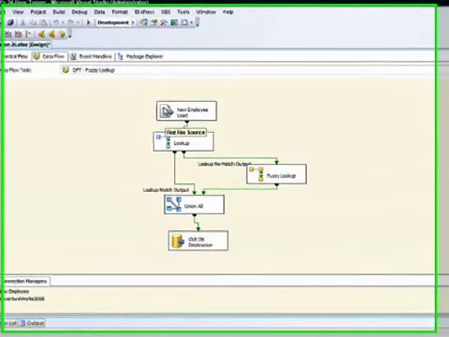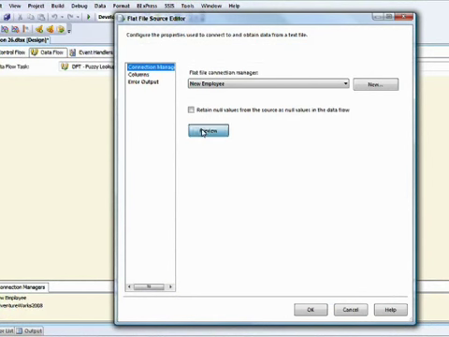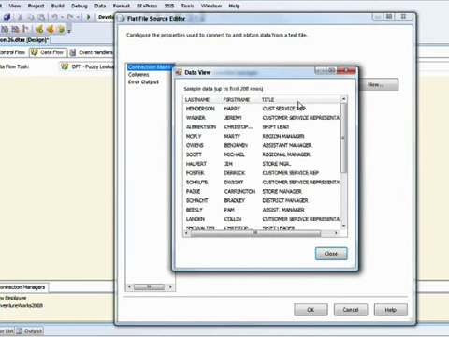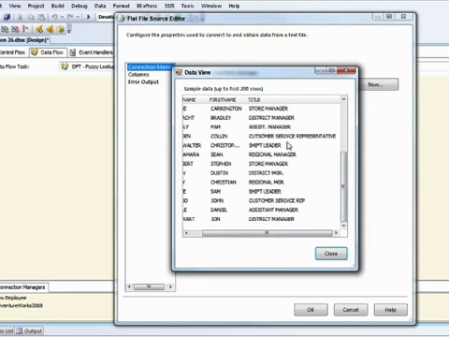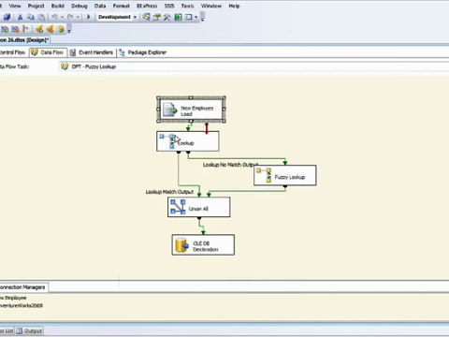Let's take one last quick look at the data we're bringing in so that you can see the difference with the occupation label to start off with and what it's going to end up. Remember, you'll see all these abbreviations, not necessarily misspellings, but there's a bunch of abbreviations for customer representative, store manager, all that good stuff. In our reference table, we don't have any abbreviations. They're spelled out like this: regional manager. Everything's spelled out correctly. So our lookup is going to find what matches and go ahead and send it on to the union all.